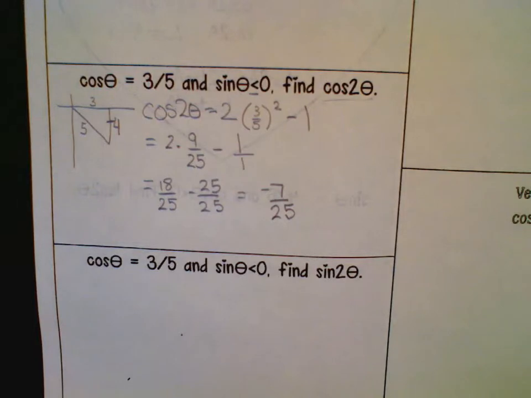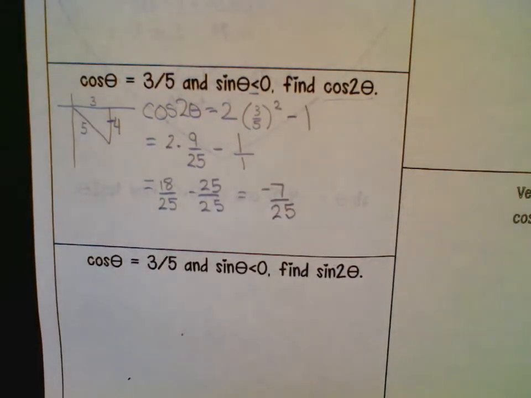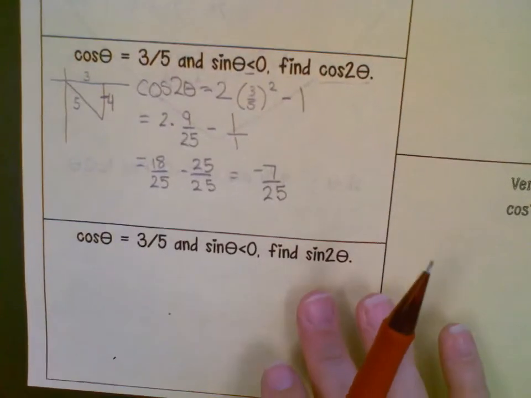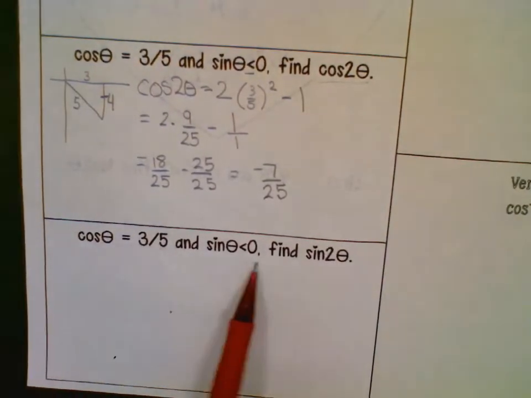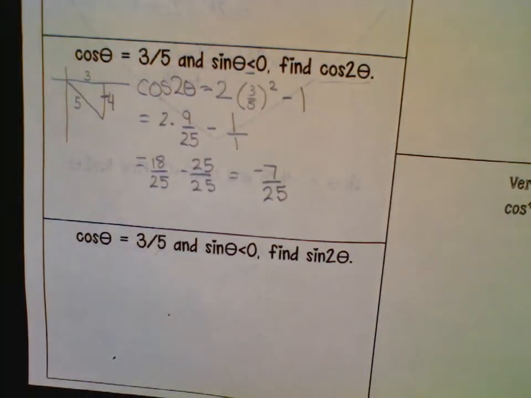So that's the cosine of 2 theta. Whatever our angle measure is, if we double it, that would be the value of cosine. Go ahead and pause and try to find the tangent of 2 theta at the top and then the sine of 2 theta at the bottom. Remember, your given information is the same, so you don't need to draw any other pictures. You have everything you need. Go ahead and find those, and when you come back, we'll verify some identities.